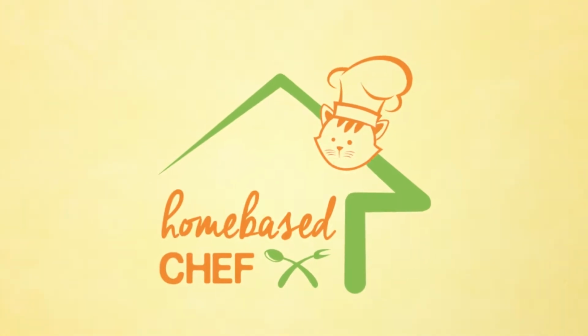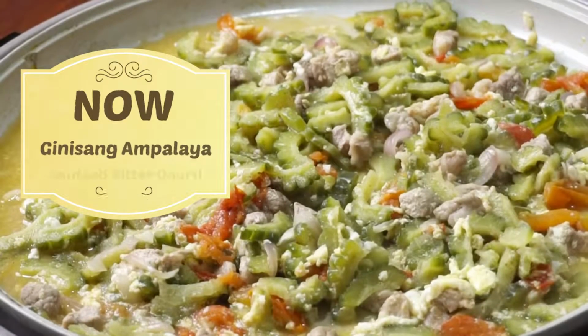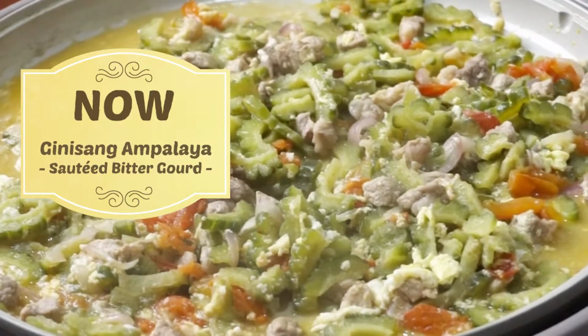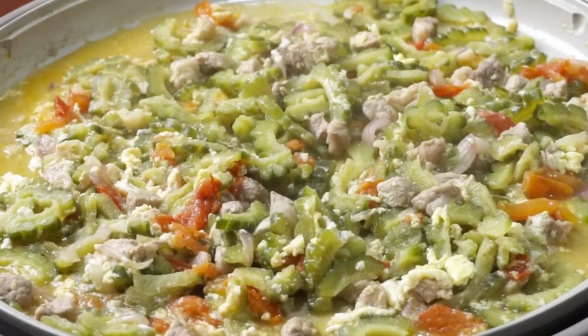In this video, we're gonna cook ginisang ampalaya or sautéed bitter gourd. In case you are wondering, bitter gourd is also called bitter melon or goya.